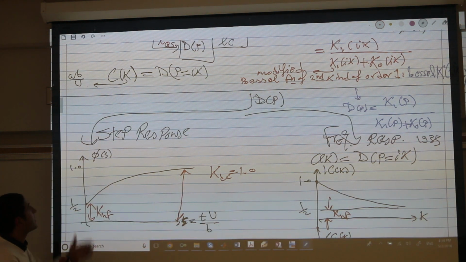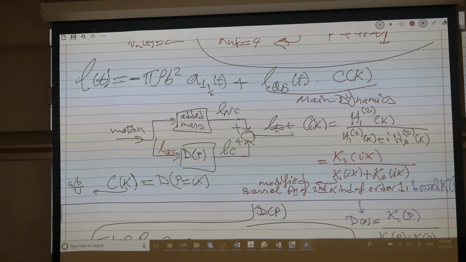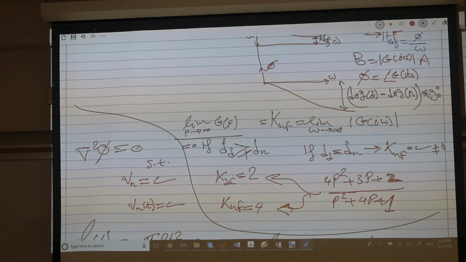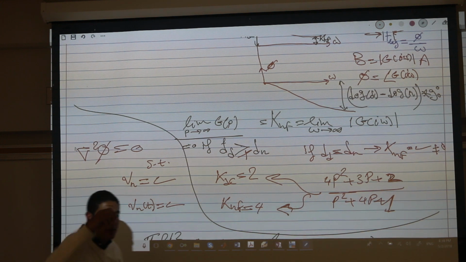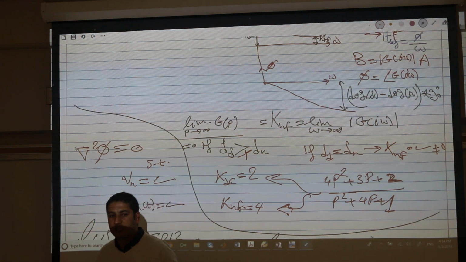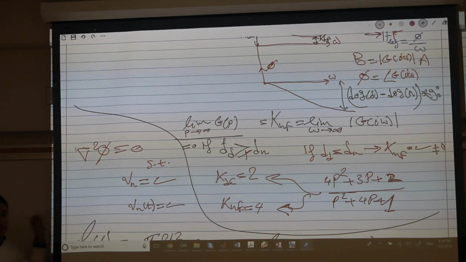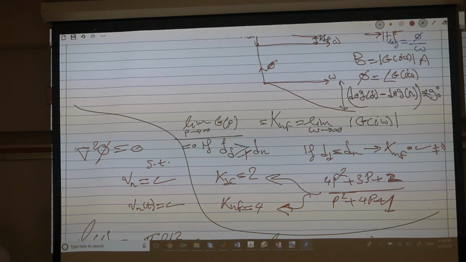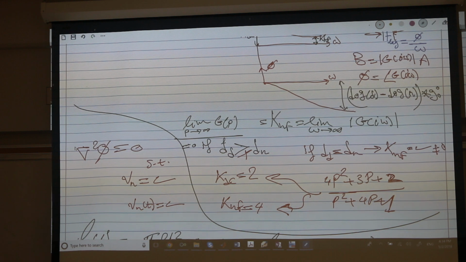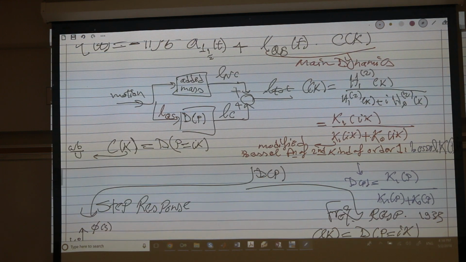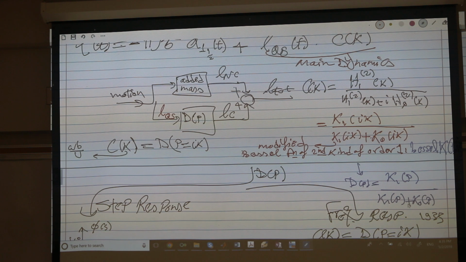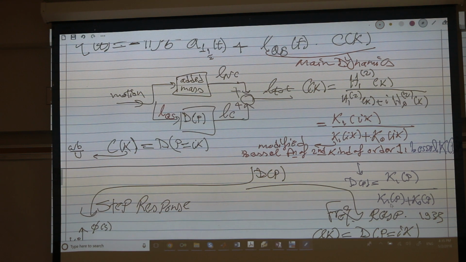And this is kind of expected. At the end of the day, we're solving a PDE, Laplace equals 0. We're not solving an ODE. If I'm solving an ODE with a triple dot, 3 differentiations, it's a third order system, right? If I have 4 dots, it's a fourth order system. But at the end of the day, this is a PDE, not an ODE, so it's an infinite dimensional system. This is expected, and indeed, if you take this function and look at the roots, it has a branch cut, an infinite number of roots, an infinite number of poles. This is not so useful at all for dynamics and control applications.